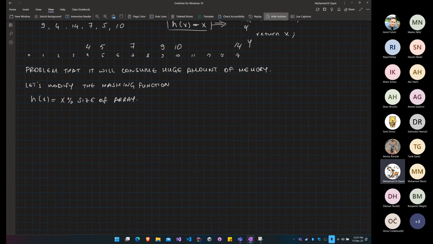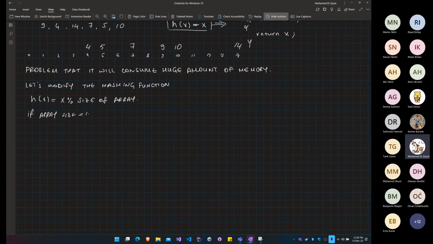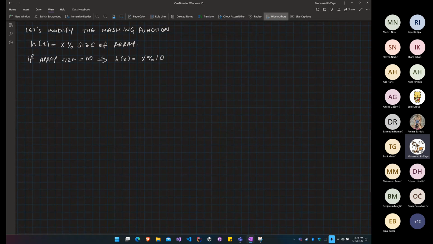For example, let's say we have an array of size 10, so 10 elements in there. Then we have h of x equals x modulo 10. Let's see what this will give us.